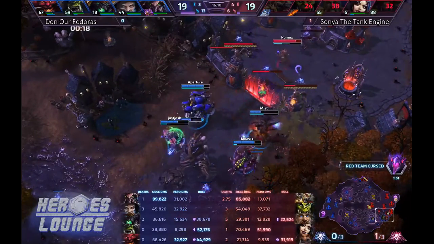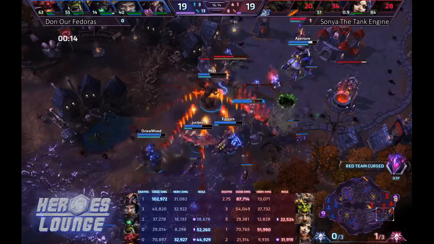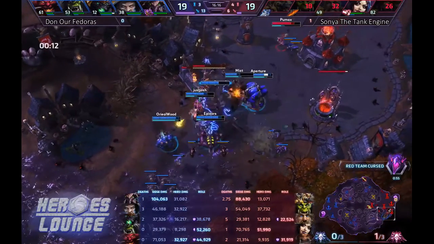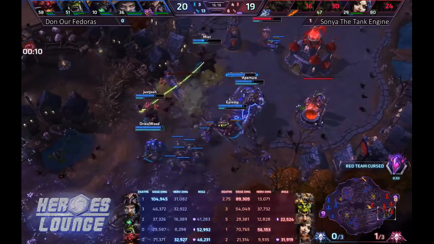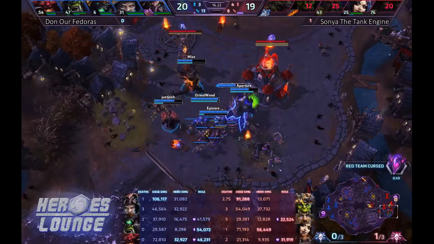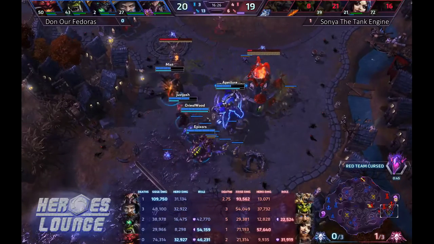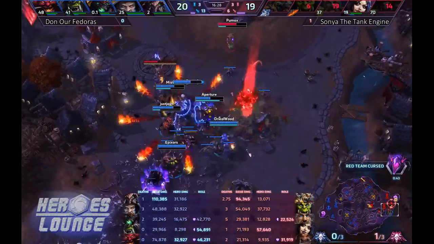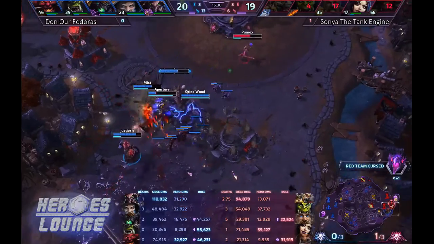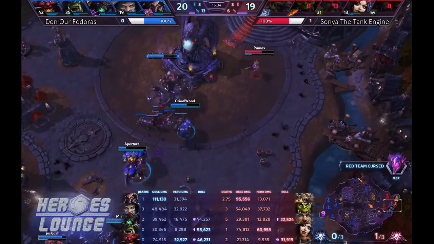Do you think so? Do you really think so? It's 30 seconds, and you know, if they manage to get the boss through the keep without losing much health, I see no reason why they shouldn't go for the core. Right, so let's see what Don our Fedoras can make out of this big momentum they got going here. The boss still over half of the health, and Pumax dishing out the damage.